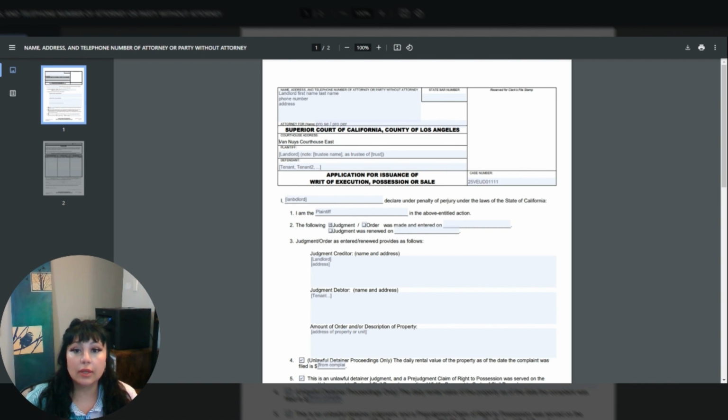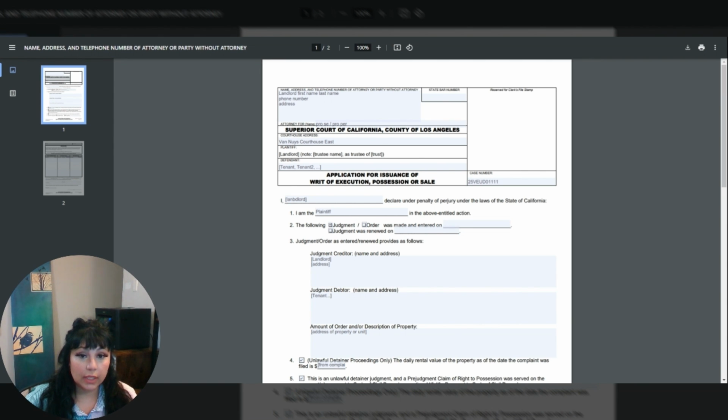For plaintiff, you're going to have to copy this from the complaint. So it'll be whatever is in the complaint, but typically this is the landlord. And then for the defendant, since this is unlawful detainer, it's going to be the tenants, and then the case number. And here it'll be your name, so you're the person who's going to be signing, and who's the person that's on this. You are the plaintiff, so this you'll actually type out, and then you'll check. This will likely be based on a judgment. So you already at this point have your judgment, or you're filing them together.